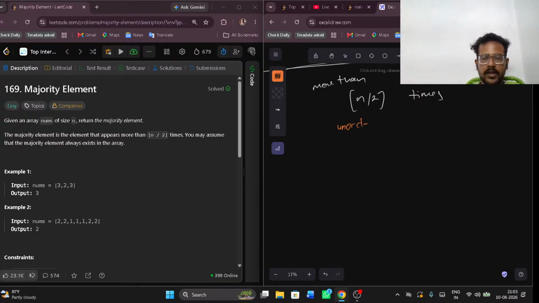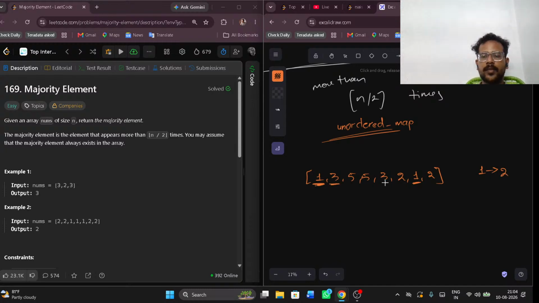Let me tell you what this unordered map means. Imagine we have elements like 1, 3, 5, 5, 3, 2, 1, 2. Now, if I have stored like this, how many times is 1 repeated? It is repeating 2 times.